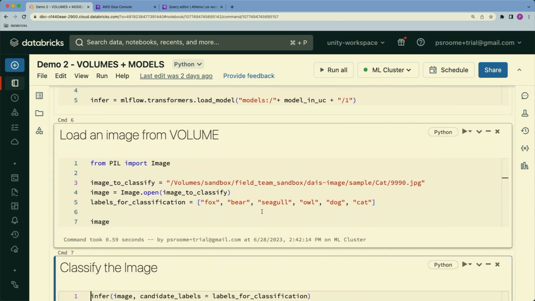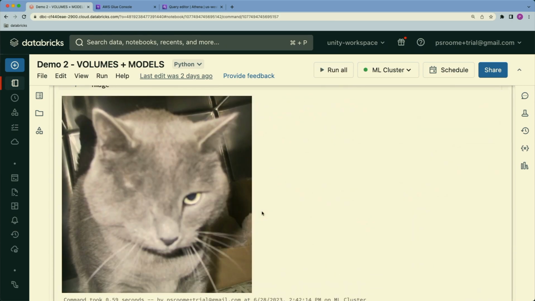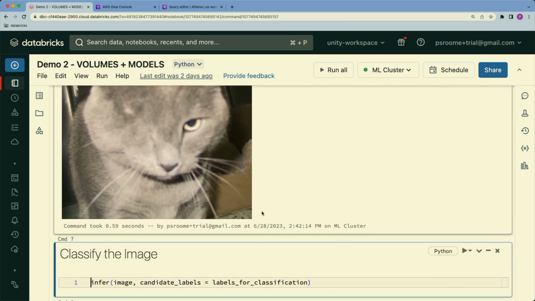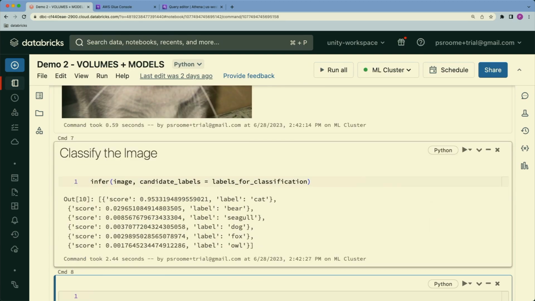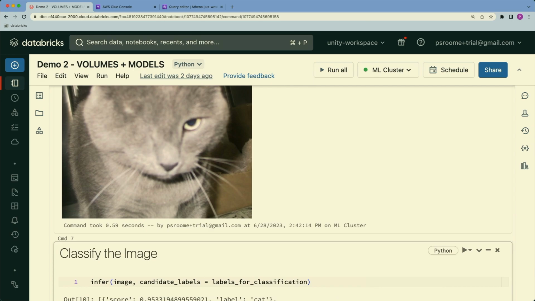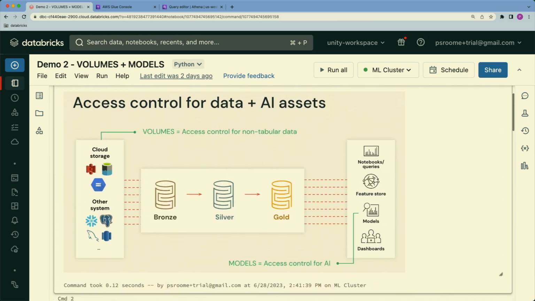And we're going to have a look at one of the images. We've got this rather sad-looking cat that's missing an eye, and we're going to try and use our model to classify whether we can get this right. Cool. So it's churning along. All right. Maybe this doesn't have to be a state-of-the-art model to get this correct. But it accurately predicted that this is a rather sad-looking cat. The point wasn't the accuracy of the model. The point was that you can access control non-tabular data, you can access control models, and you can use the two of them together in Unity Catalog.